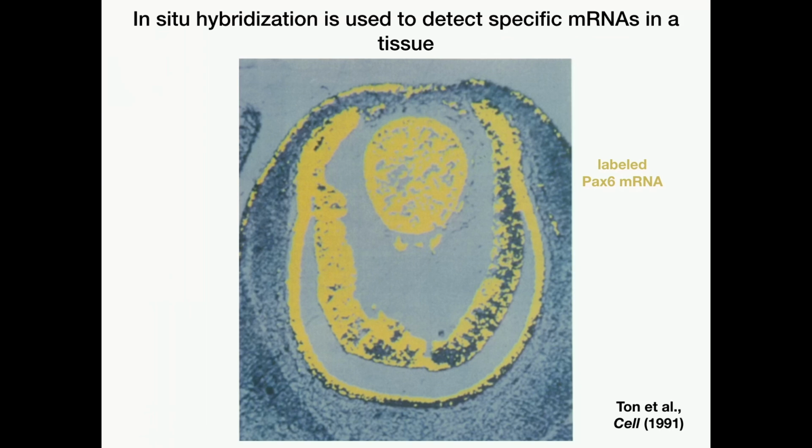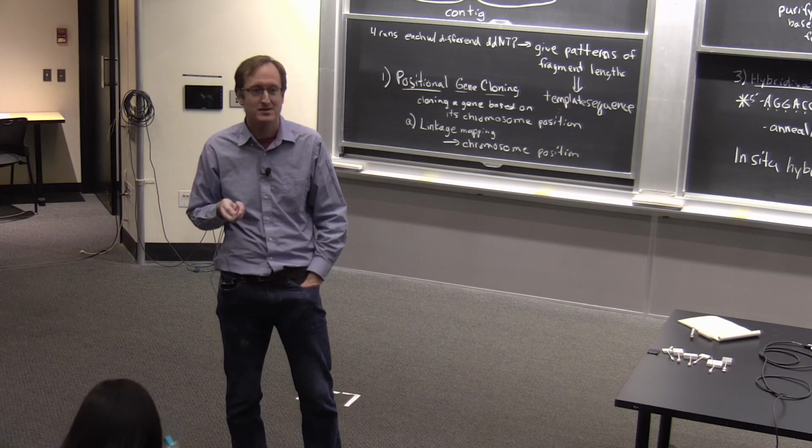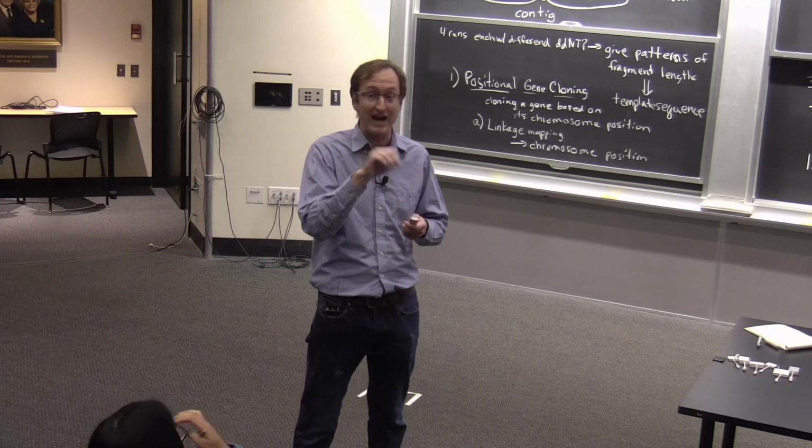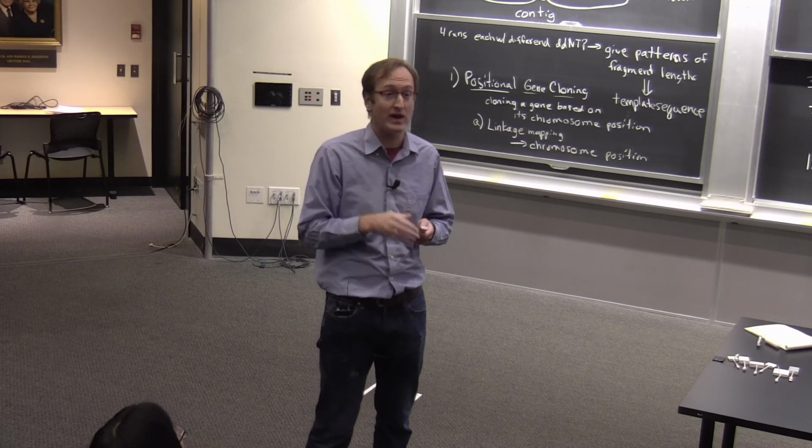So this PAX6 gene, I was going to ask, what do you think would happen if you hyperactivate PAX6 in humans? This is one idea, but actually I just made that up. Stan Lee never, in fact, mentioned whether or not Cyclops is a PAX6 mutant. But we can do a different type of experiment, which might be more ethical. We know there's a fly gene that's homologous to PAX6, and in flies we can ectopically express this Eyeless gene in non-eye tissues and see what happens.